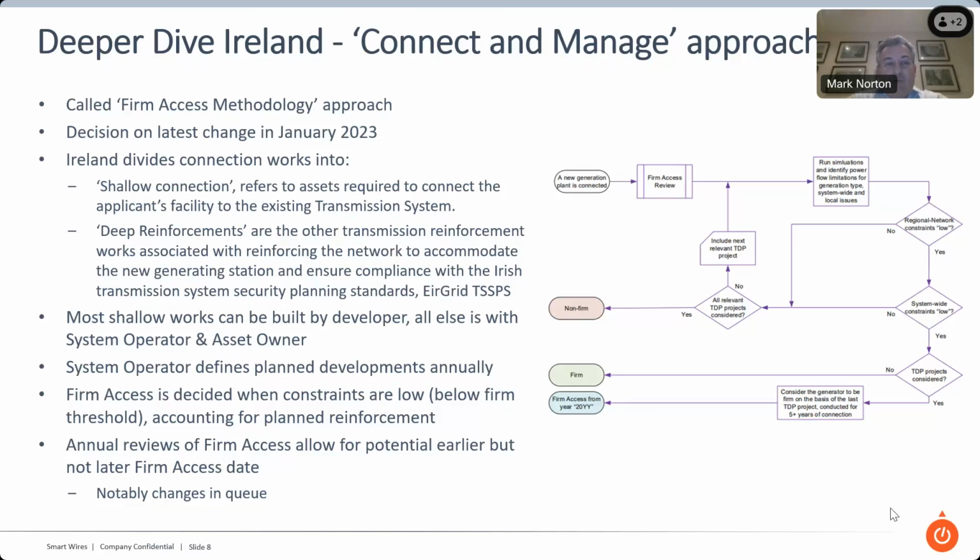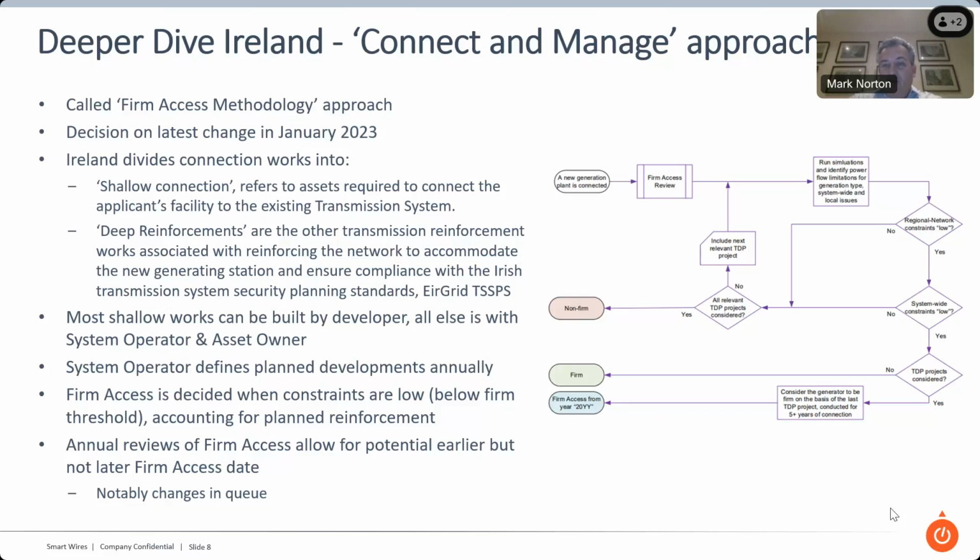Instead, what actually happens is the development plan reinforcements are used during system studies, and they are based on a set of dates that would be typical for building that infrastructure. And that is used to work out when firm access in a future year would be achieved for that particular generator.